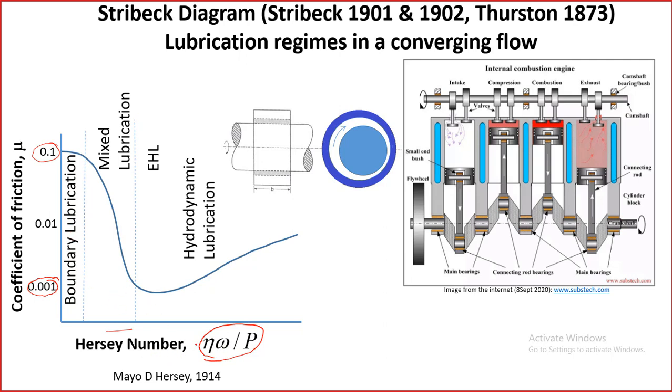So when the viscosity is high and RPM is high, speed is high, that means we are in this range, and the load is low. As we move in this direction, we have low coefficient of friction here, and this is the hydrodynamic lubrication regime. It can continue for some time, or after some time it might start increasing, depending upon the situation, depending upon the lubricant, because it depends upon the thermal properties of the lubricant.